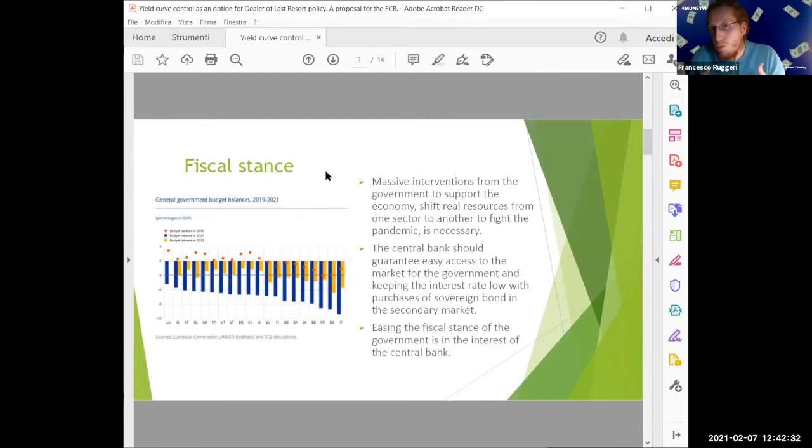And if we keep the money view lens and we see the government outflows as someone else's inflows, we understand better why this easing of the fiscal stance of the government is already a monetary policy action by the government. Because if the central bank eases the fiscal need, the government can expand its budget and cover all the holes that you have in the economy when the GDP starts to collapse. So easing the fiscal need is already a monetary policy device that the central banks must ensure in this moment.